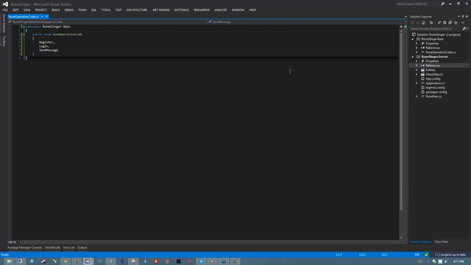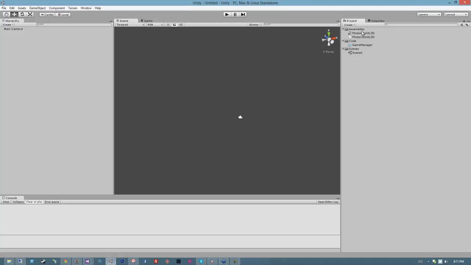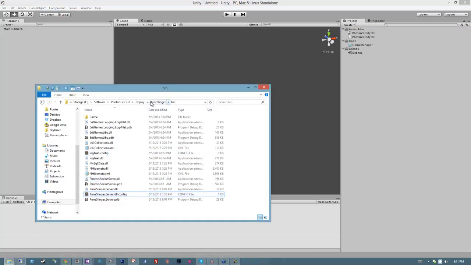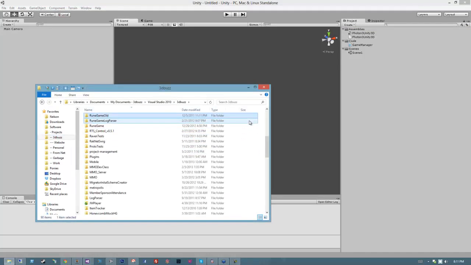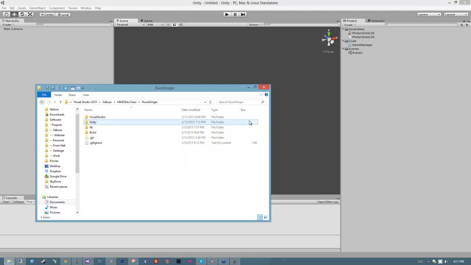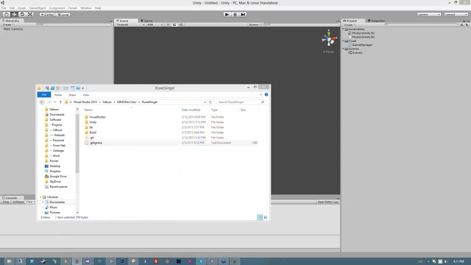Okay. Solution, yes. What we need to do is make our RuneSlinger.base build into a directory that's inside of our Unity project. Now, if you recall from last week, any DLL that I place inside of my project automatically gets added. So I have this cool little assemblies folder, but the problem with assemblies is I don't believe it's being ignored by Git. Let me check my Git ignore and see if that's even true. I can't even remember. Let's see.